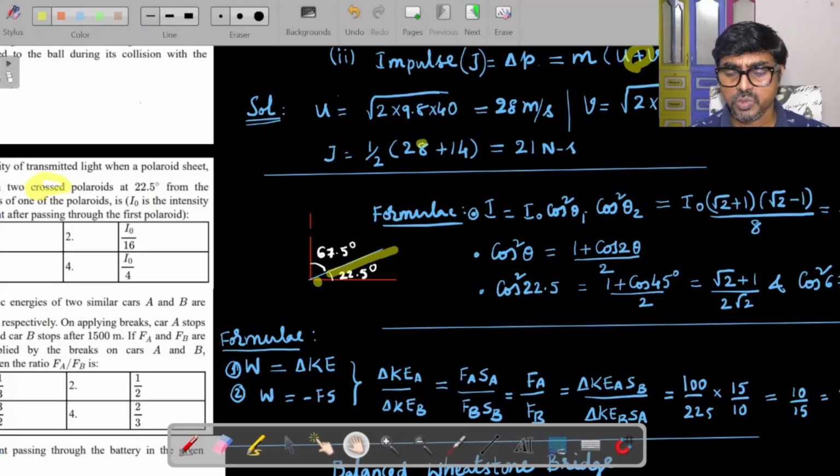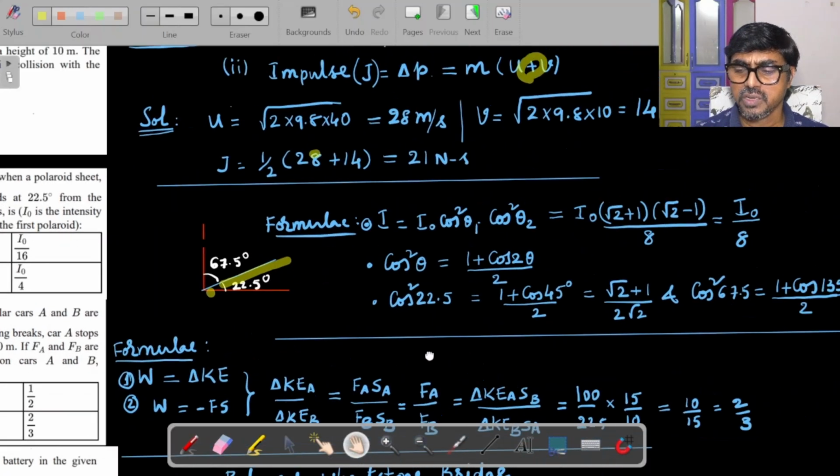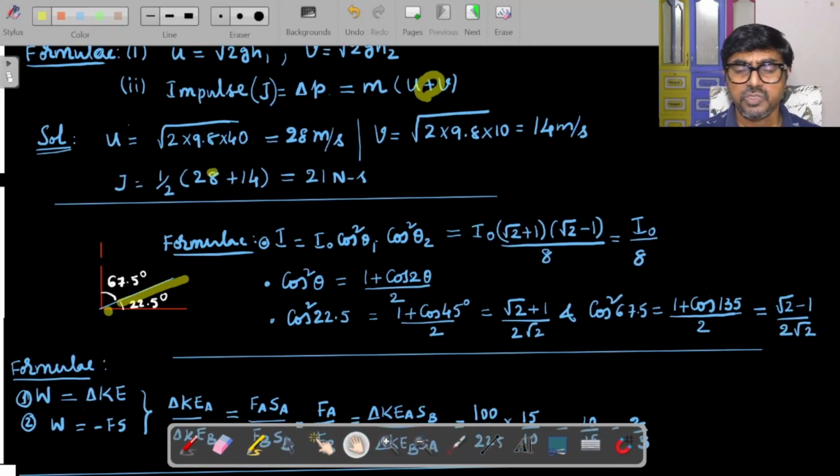So simply substitute there, you will get the answer, but this particular question is a little lengthy because 22.5 cos function and 67.5 cos function you wouldn't know generally. So those values you are supposed to know. Cos 22.5, if you know it, it's very simple. If you are not aware of it, then you need to use this formula, cos square theta equal to 1 plus cos 2 theta by 2. This formula you are supposed to know. Generally students tend to forget this. So in this particular question you are supposed to know a little more than usual.